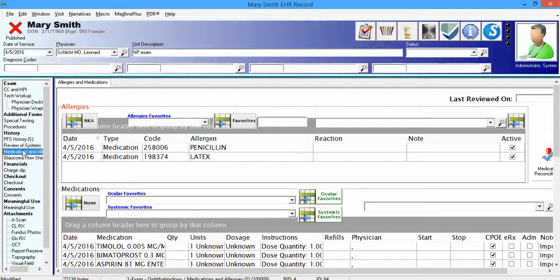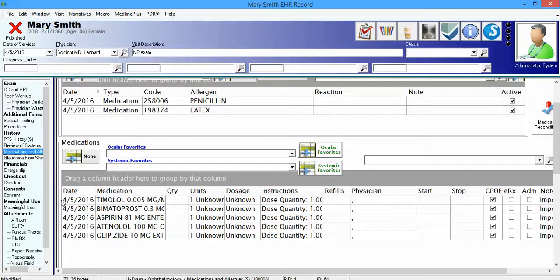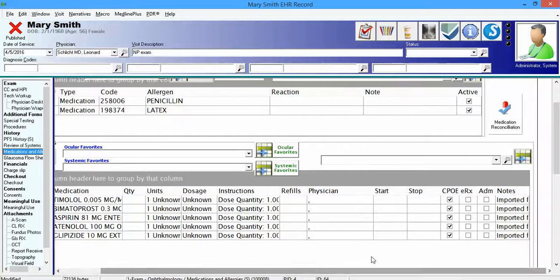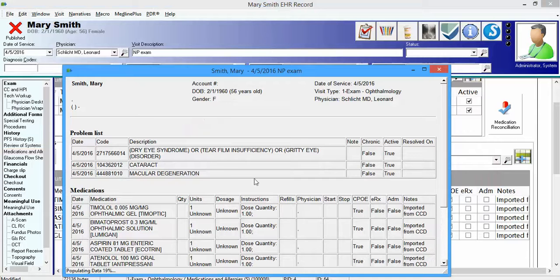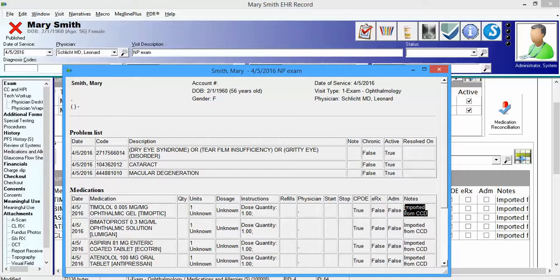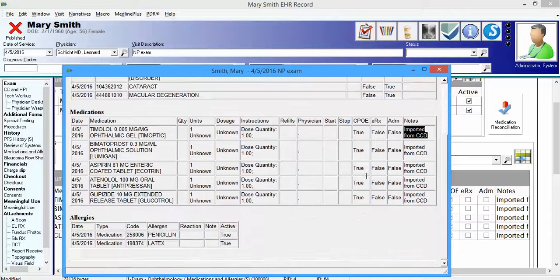And if we go to the medications and allergies form, the allergies here and the medications are here as well. The medications, you can actually see that it says imported from CCD. Can't quite see it there. Let's take a look at this runtime narrative. And you can see that it says that right here, imported from CCD on this. The other grids won't really say that, but that's okay.